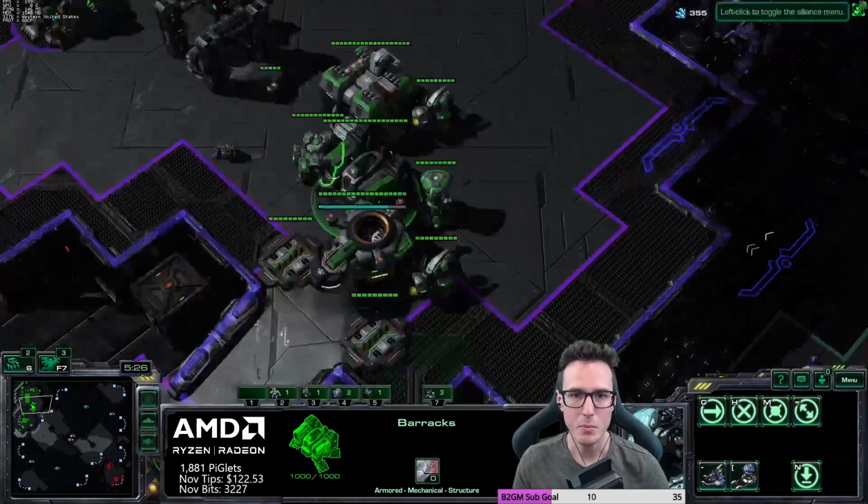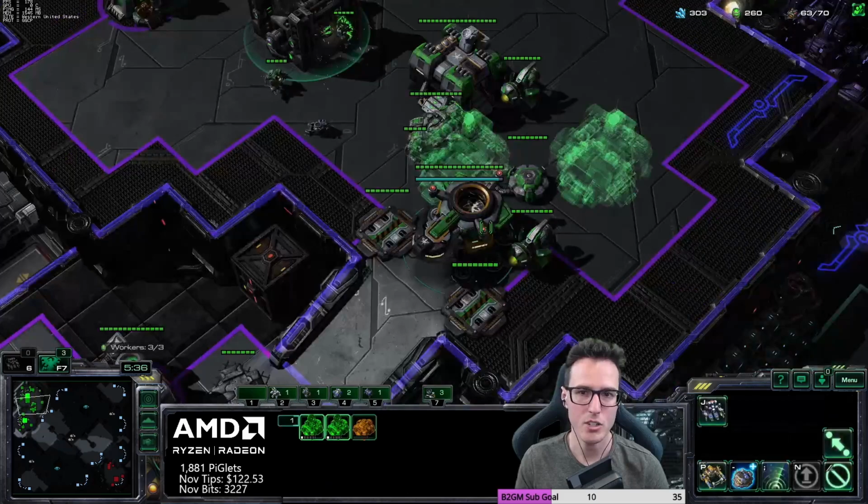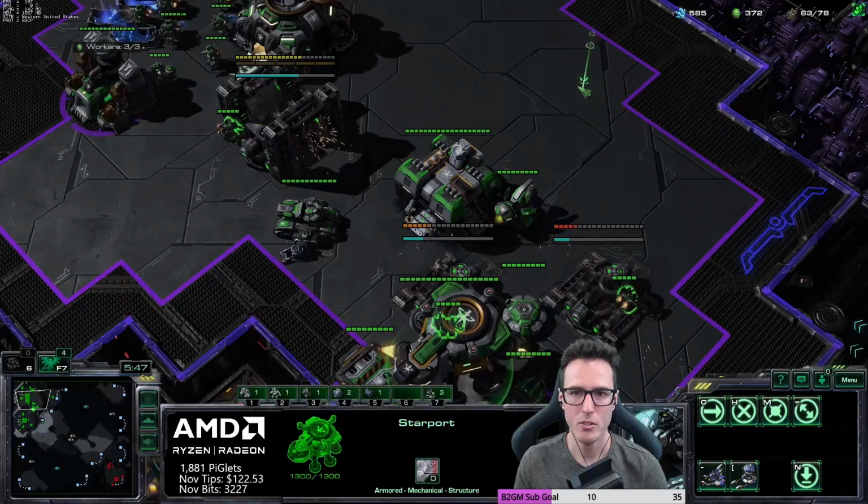Man. And what are we doing? Extra factories. Now, we're just going to build one battlecruiser, guys. Just one. And we're going to try and use it really efficiently, okay? So we're going to put this on our hotkey. We're going to fly that straight in towards our opponent's main base, okay? And what are we going to use this for? We're going to build more add-ons with the starport while we wait, okay?